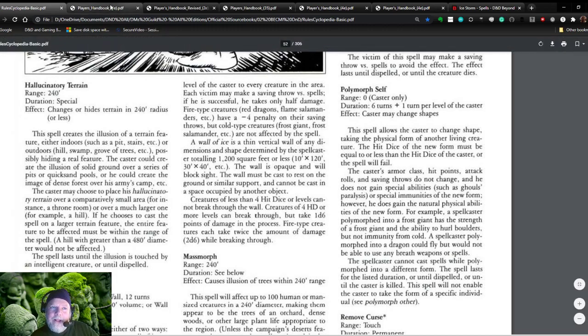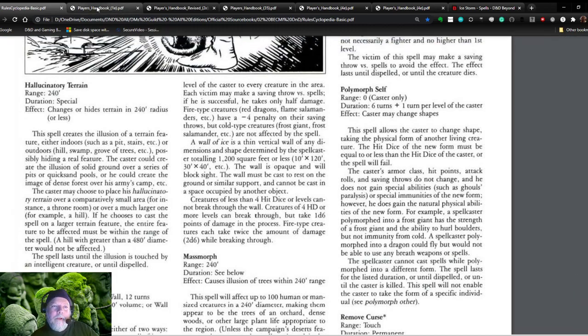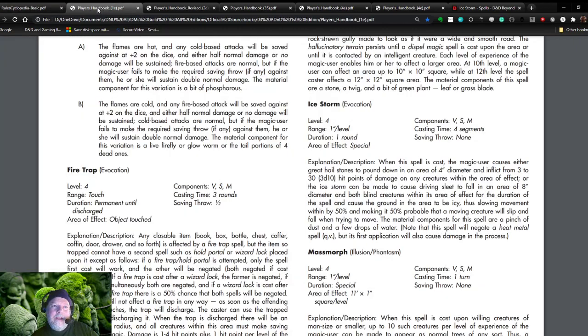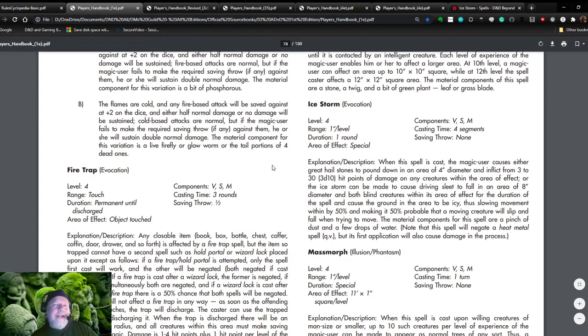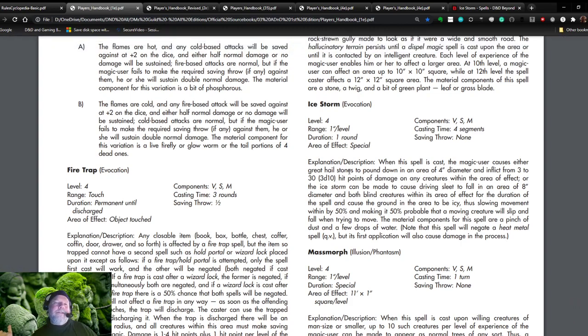So that is how Ice Storm / Wall of Ice worked in the beginning. Now, when they got to AD&D, they said, "Oh, wait a second, we should really split these spells into two." And so we went down the Ice Storm path that we are going to be looking at for the rest of our time together today.